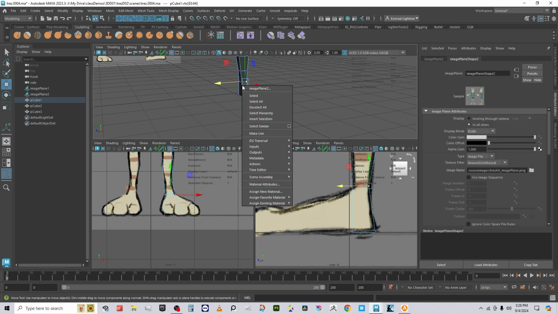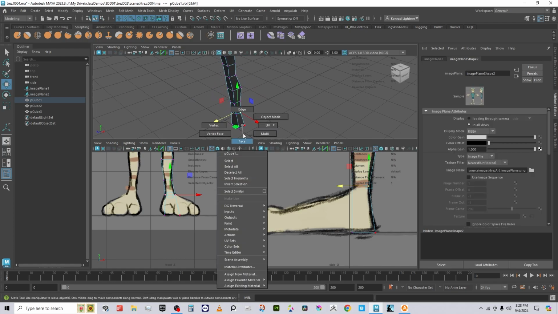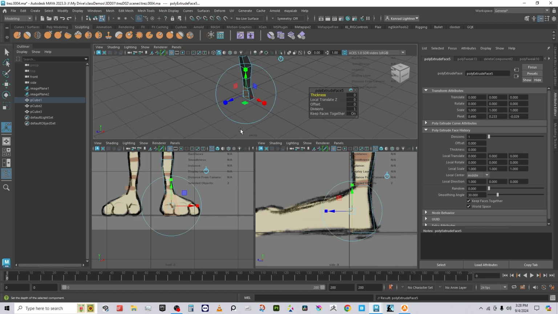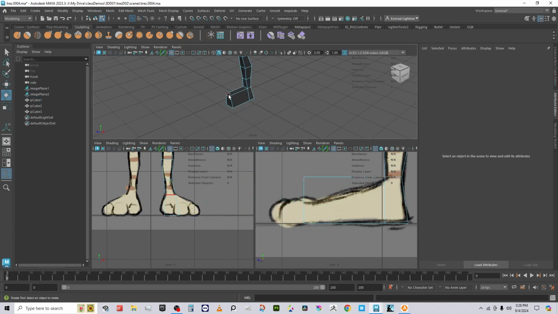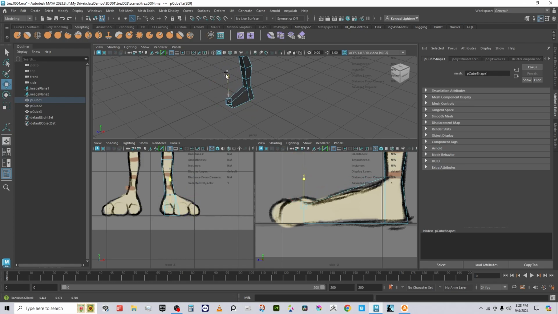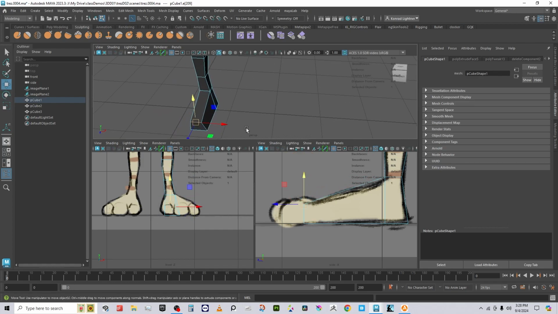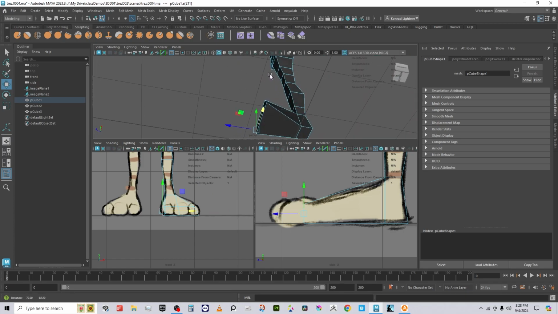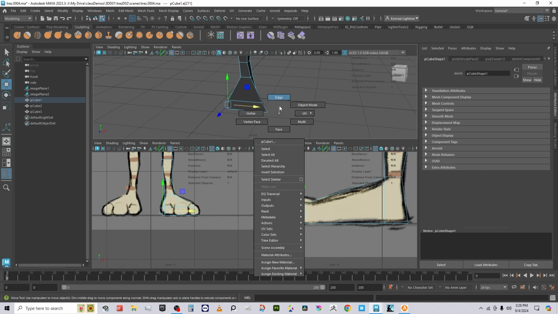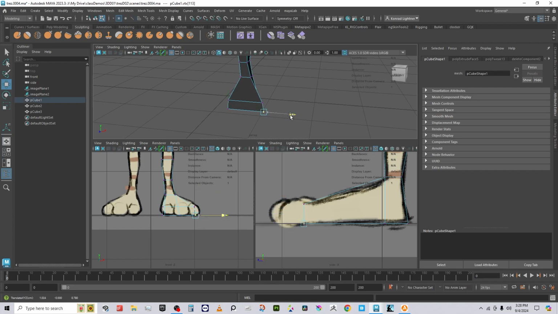So if I go to face, extrude face, move that straight back, and you kind of see on the side view where that would end. And then I can move this down, and then I can move this way, this way, something like that. I'll move that straight like that.